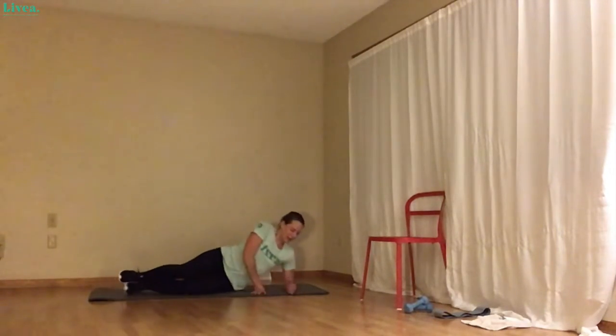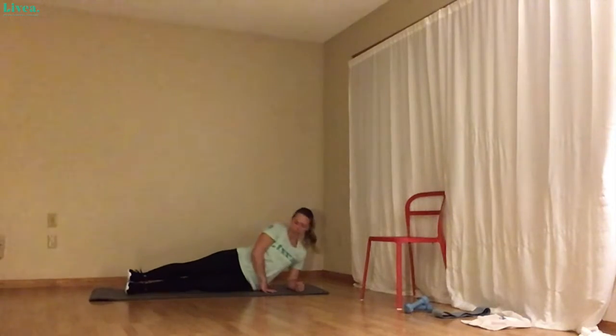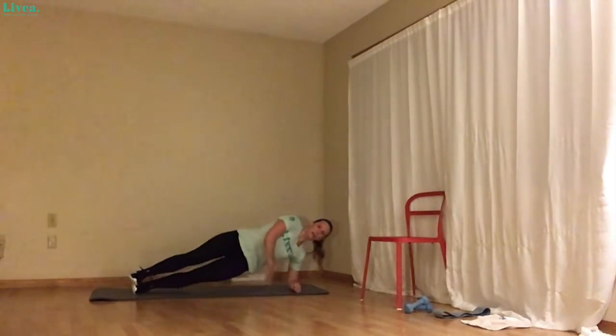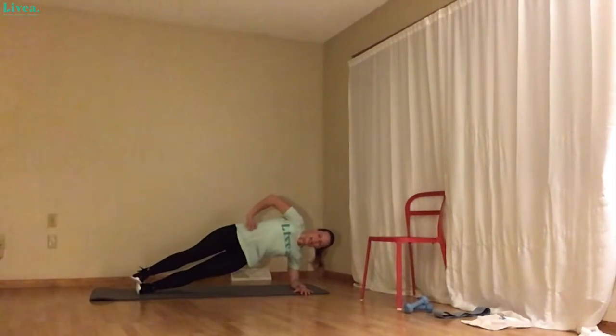We'll just go to our left here. Up on this left elbow, left hip and ankle should be aligned. We're raising up, holding for 1, 2, 3, 4, 5, 6, 7, 8, 9, 10.